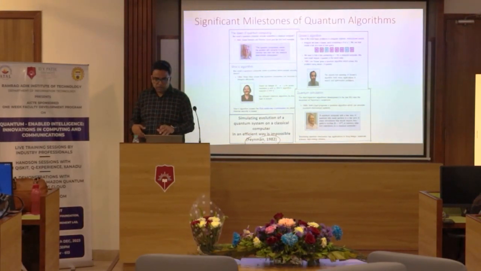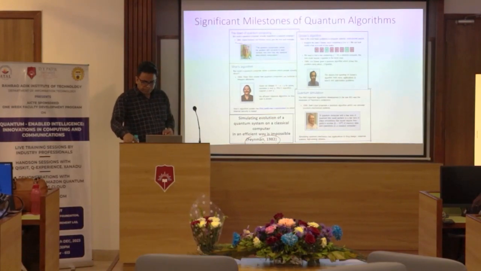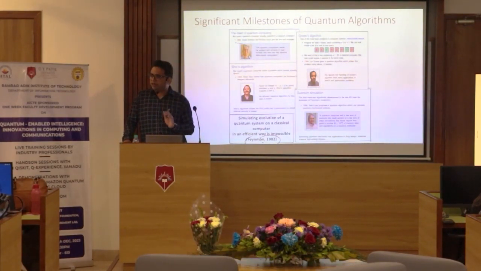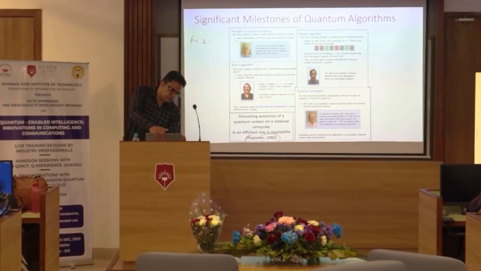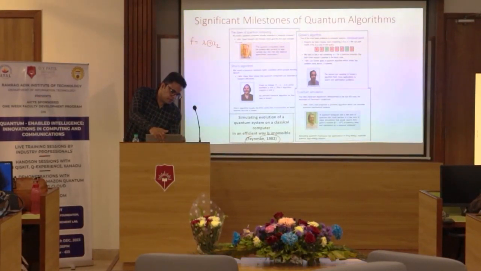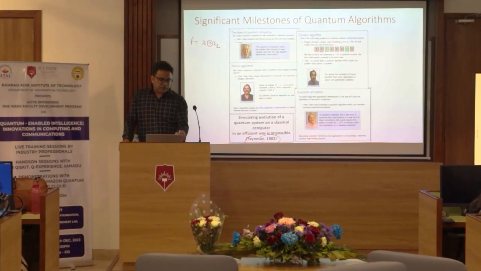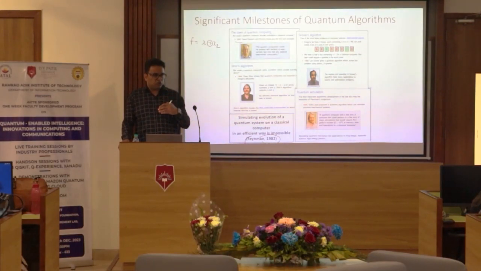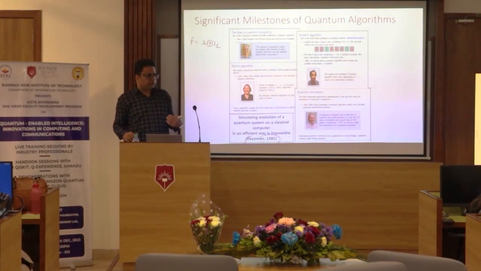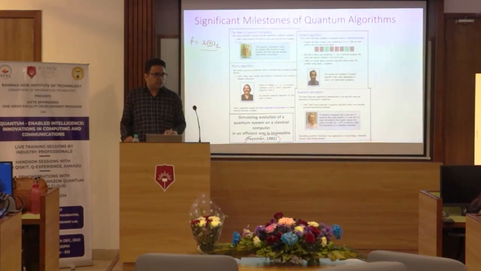1982, but in 1992, Deutsch and Jozsa gave the first quantum algorithm which can find whether a function is constant or balanced, in order of magnitude faster. Suppose I give you a function and ask whether it is constant or balanced. Constant means the same output for every input, and balanced means half of the time you get 0, half of the time you get 1. So is this function balanced or constant?